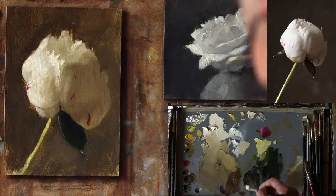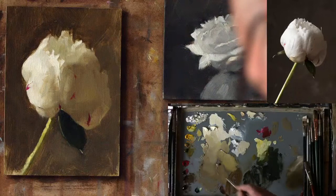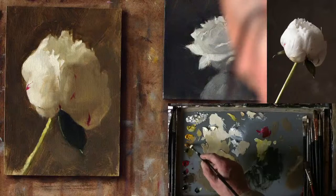I just feel I'm trying to find a... I'm not looking actually at what the background is, to be honest here. I'm trying to find something. I wonder actually.